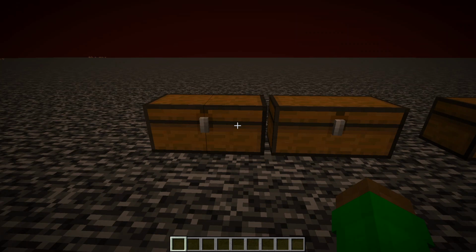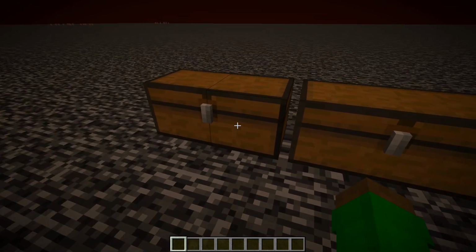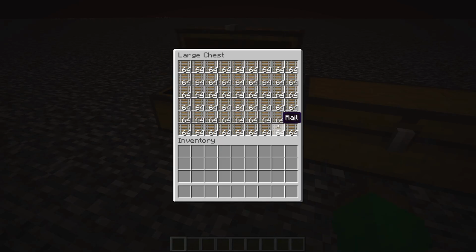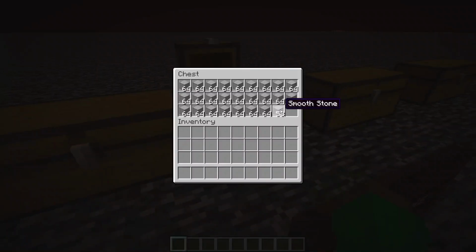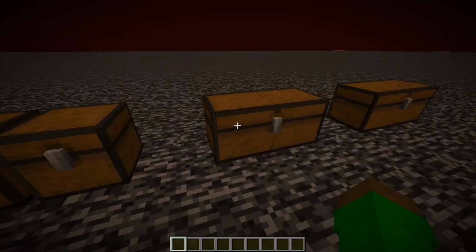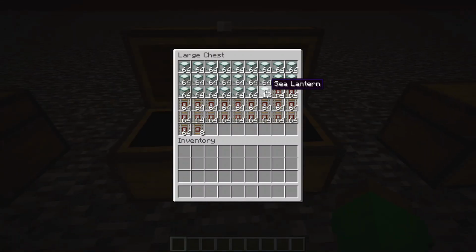So now for the materials. Obviously, the amount of materials that you're going to need is going to depend on how big or how small you're going to make your farm. But for a farm of this size, you're going to want 83 stacks and 27 rails, 79 stacks and 58 of any type of full block that mobs can spawn on, or top slabs. Then you're also going to want 24 stacks and 12 of any type of full light block that emits 15 levels of light, such as sea lanterns, jack-o'-lanterns, or glowstone blocks.